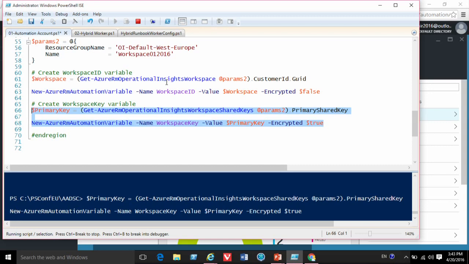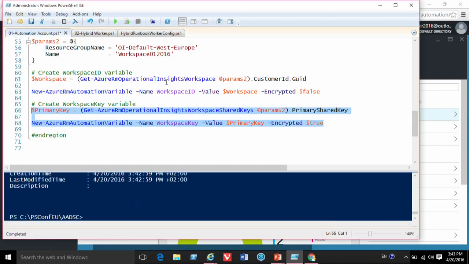The great thing about assets is that you can share them between your runbooks and configurations. That's really cool. You can define them there and then access them from runbooks or configurations, it doesn't matter. You just reference their names, and you don't care about the values.